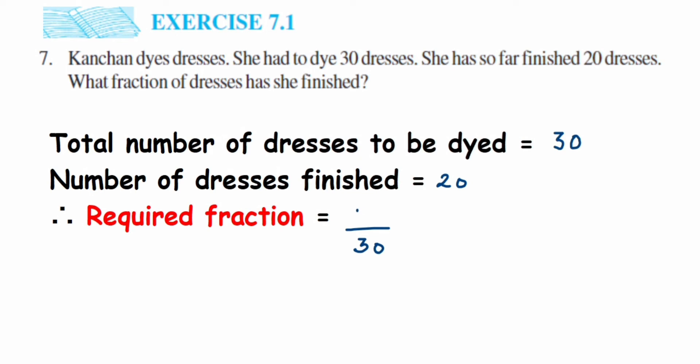But this 20 upon 30 is not in reduced form. We have to cancel it and bring it to reduced form. So here you can cancel this in the ten table, or just simply cancel the zeros. So this will be equal to 2 upon 3. Now this 2 upon 3 we cannot cancel further. This is a reduced form.